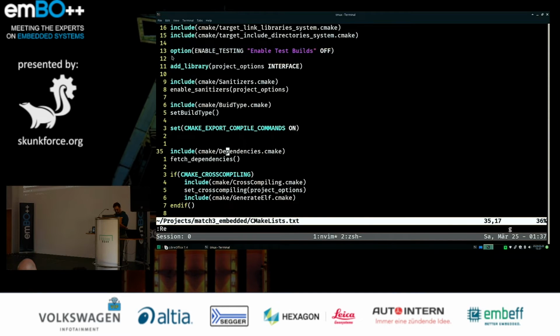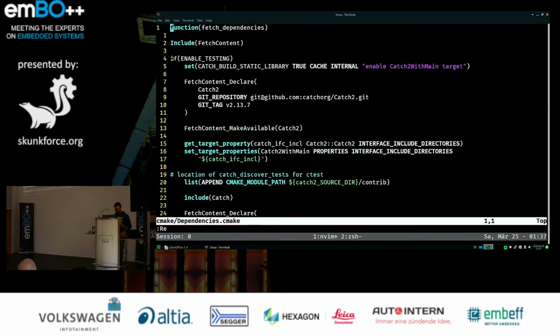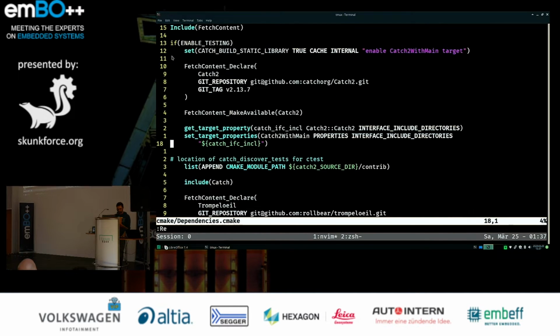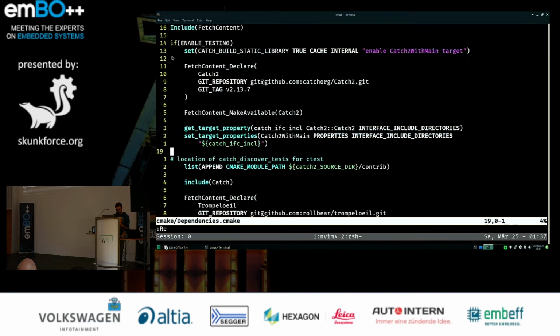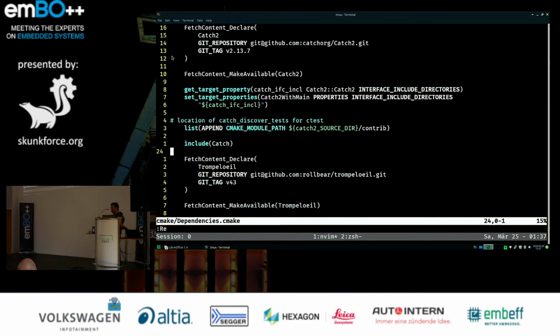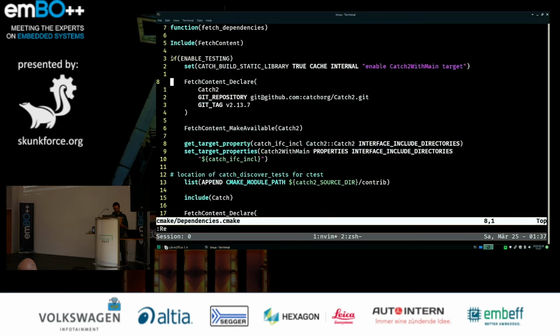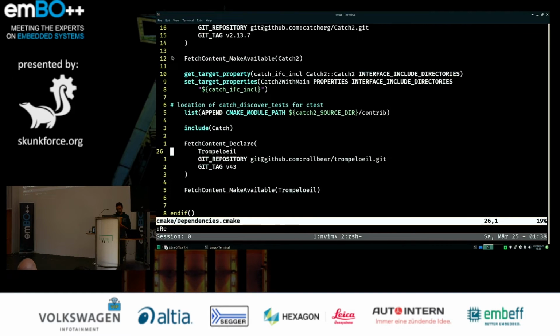Then also the dependencies. I include the dependencies. Catch2 is used for unit testing, and Trompe-l'oeil is used for mocking. So these will only be included if enable testing is enabled, so we can save a little bit of download and configure time.